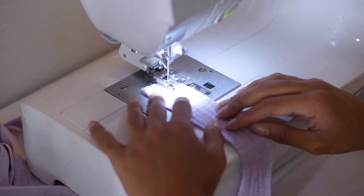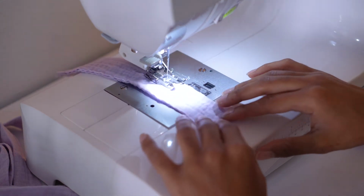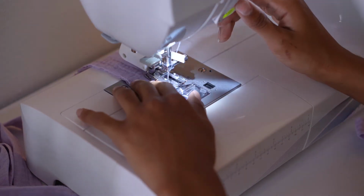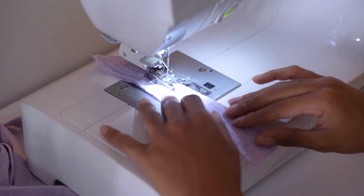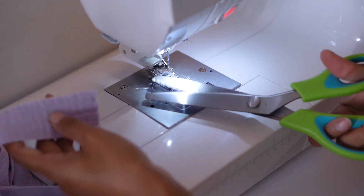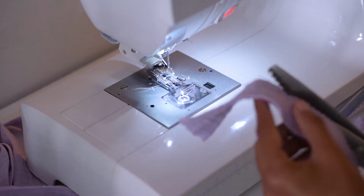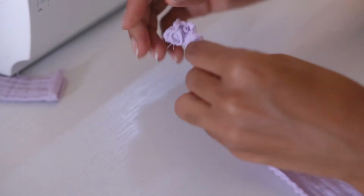And now this is the casing for our booby tubies. So you're just gonna do a straight stitch all the way down one edge, and then you're gonna flip it and do the same thing. Again, you're going to cut off the excess fabric because you don't need it, and then you're going to flip it inside out.